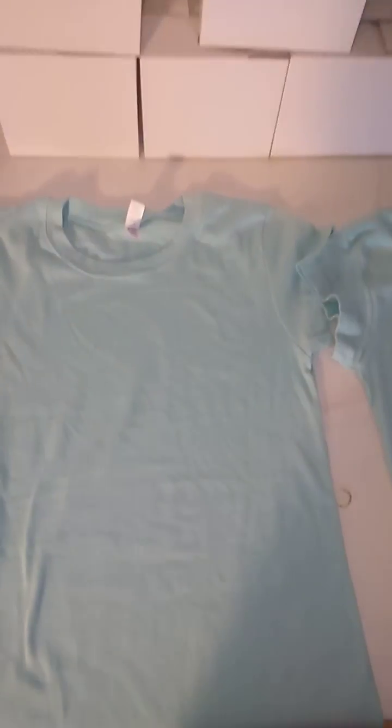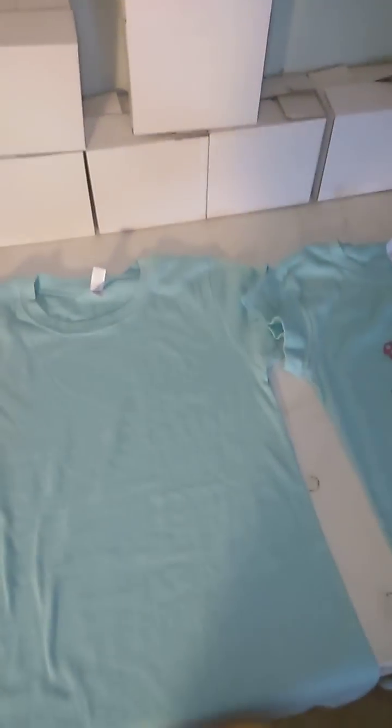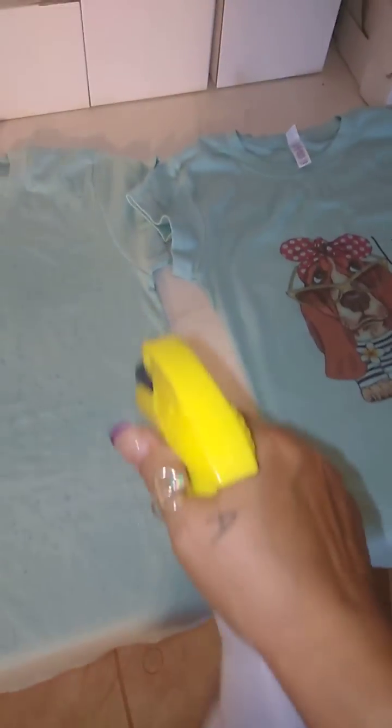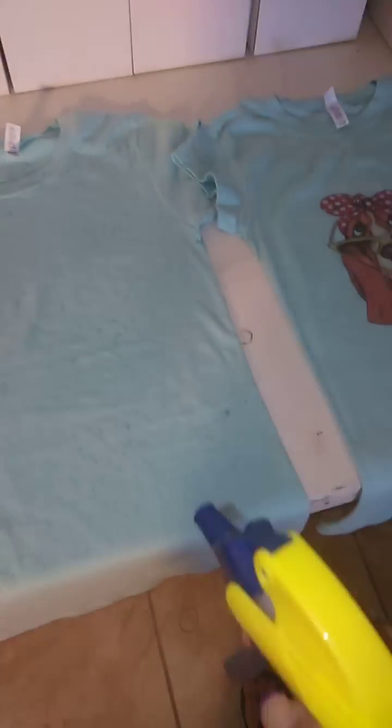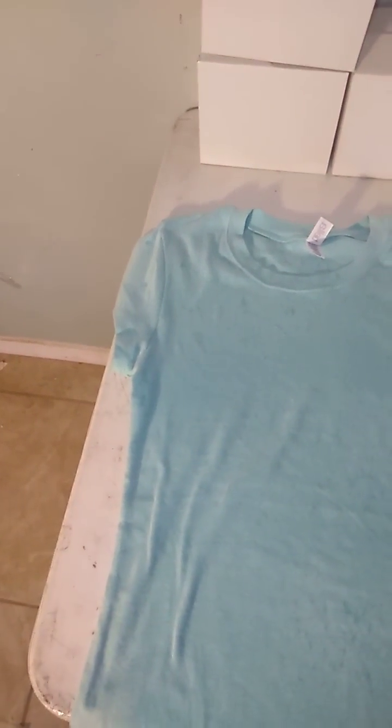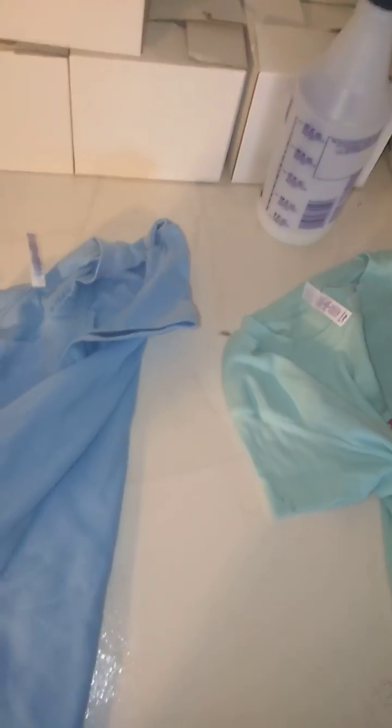You get your mixture and you just — this is what I did last night — and then I just saturated it, more or less, not too much. This one I let dry on its own, I let it air dry, meaning I didn't put it in the dryer. But this one I already have one made. This one is going to be air dried because it's going to have to wait.